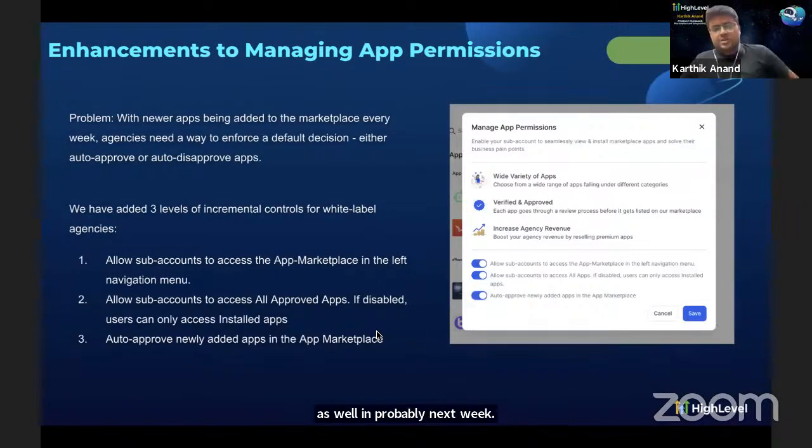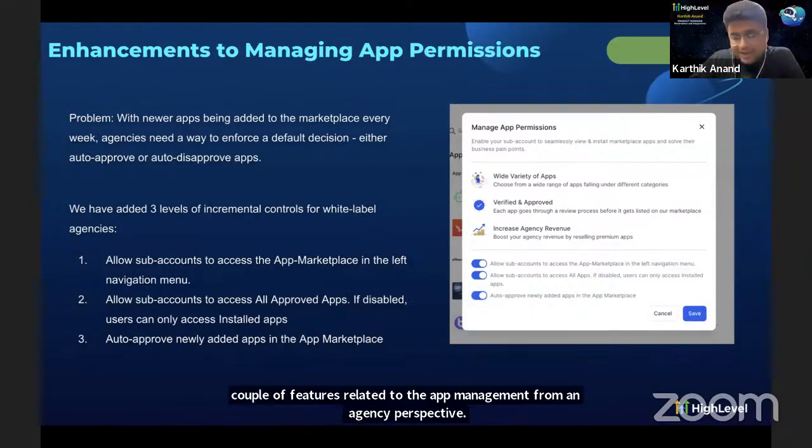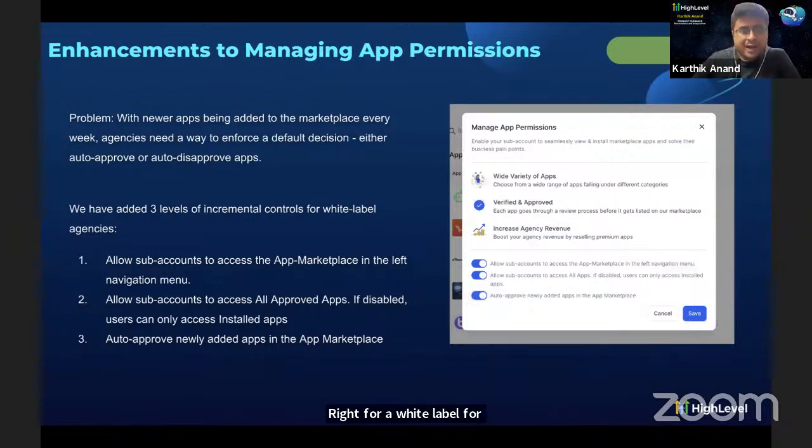So a couple of features related to the app management from an agency perspective, right? For white label agencies, we provide some enhanced app permissions, right? White label agencies get to control what apps are visible to the sub-accounts in the sub-account app marketplace. One of the frequent problems here was we have an approval flow where agencies can decide whether an app is visible to the sub account or not, right?